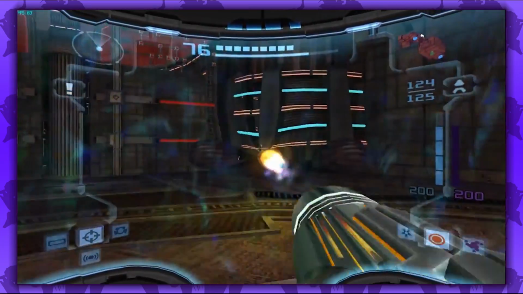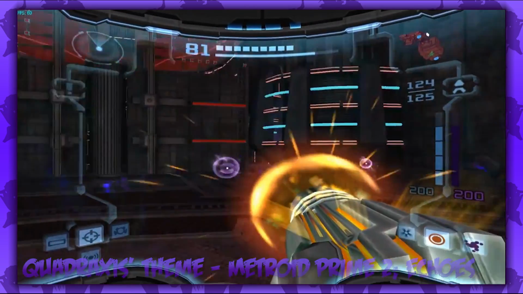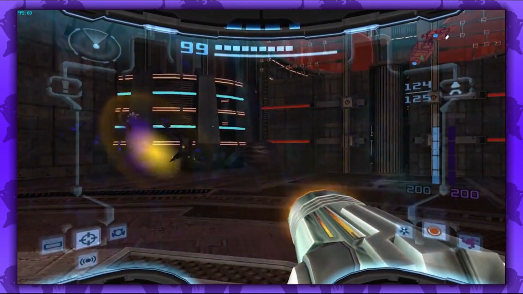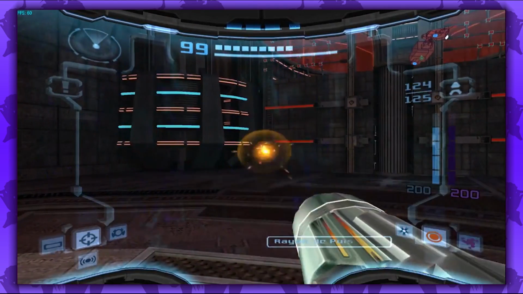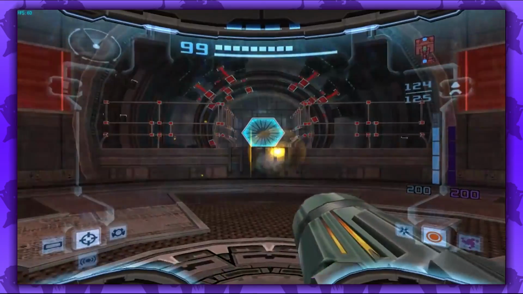Strategy. Before fighting the Quadraxis, make sure that you have full health and ammo because you'll need it in order to win this fight. Also, I would recommend to have at least 7 or 8 energy tanks collected for this fight. Now, if you're doing a 100% run, then you should have 9 energy tanks by this point in the game.